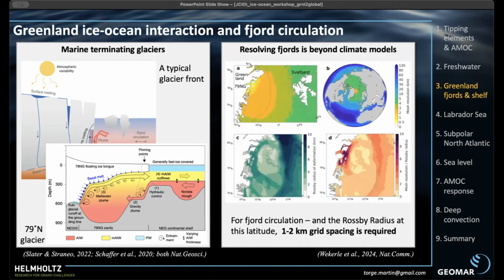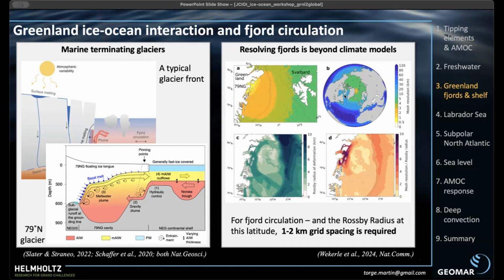In terms of modeling, to resolve this is way beyond climate models. And this is a very nice example and simulation by the group at the Alfred Wegener Institute, led by Claudia Wekerle, the FESOM model that can zoom into this area. You see, in order to resolve the Rossby radius of deformation, to have mesoscale dynamics in this area, they needed to go down to 1 kilometer and less, basically, in grid resolution. You can see this here on the globe. Basically, that's where they can zoom into this area to connect it to the global ocean, which is a very nice feature.